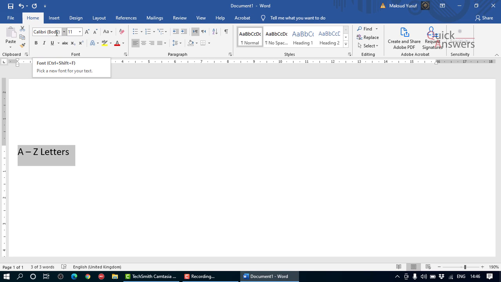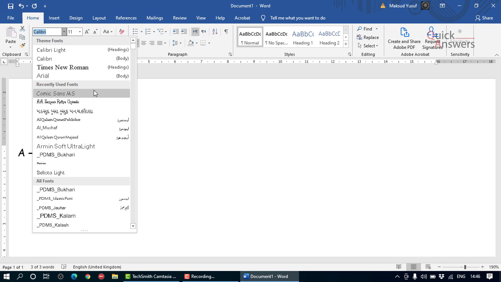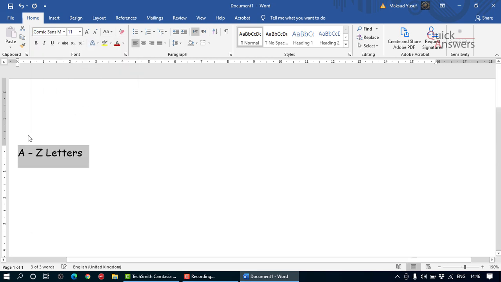Font is the name of the style of the text, how you want your text to be. There are so many types of designs, as you can see. I'm going to stick to Comic Sans MS. This font is known to be very easy reading, and it's for all ages as well.